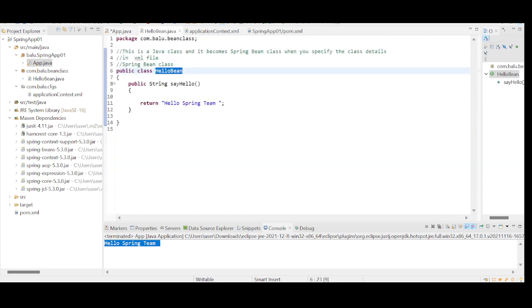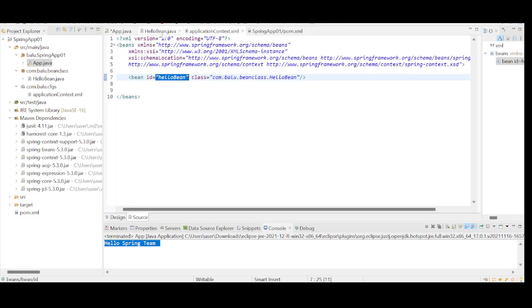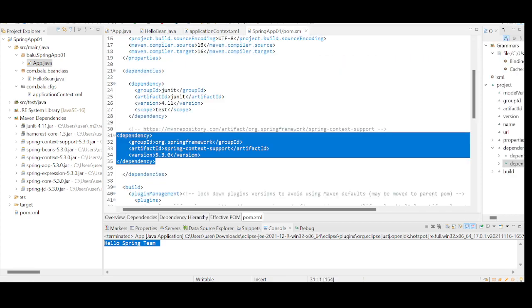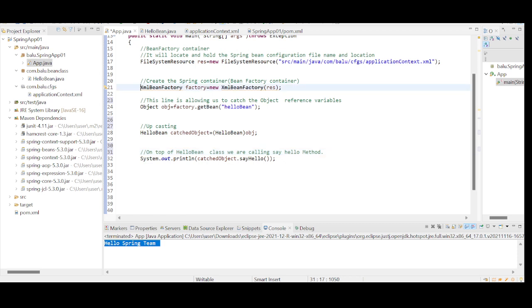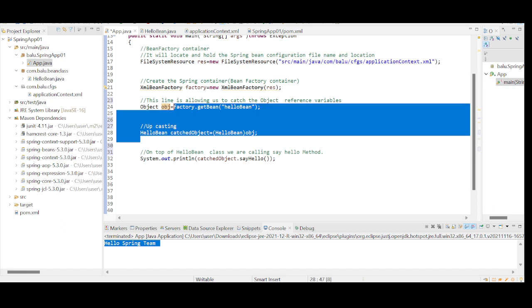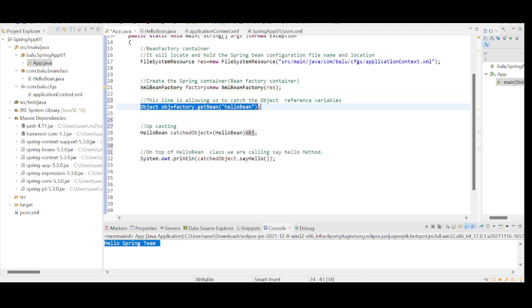This is just a basic application where you have to understand the use of the XML file, and the use of the bean factory classes, especially this particular class, the XML bean factory class. I know you might be confused with these two instructions. Very simple, I have just done upcasting. The reference variable is written in the form of the Object class. We are converting this Object class to our bean class, and with this reference variable, we are calling our method.